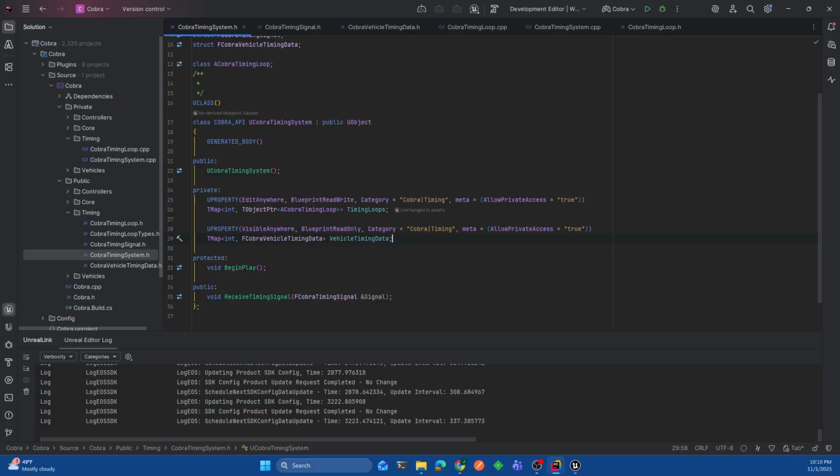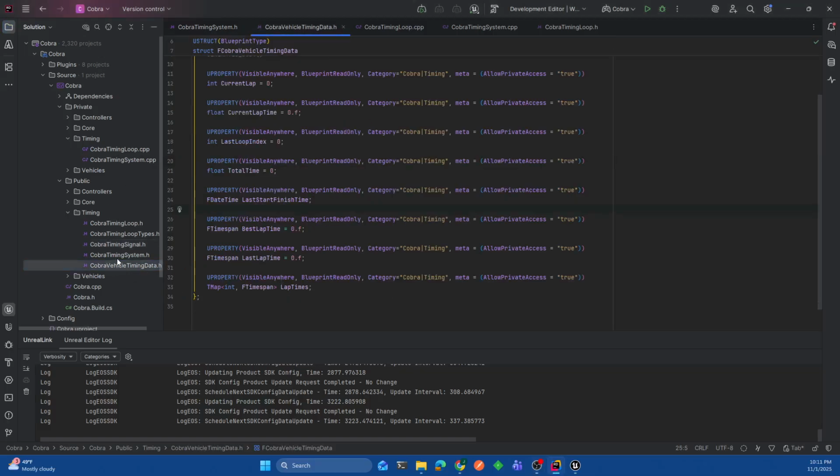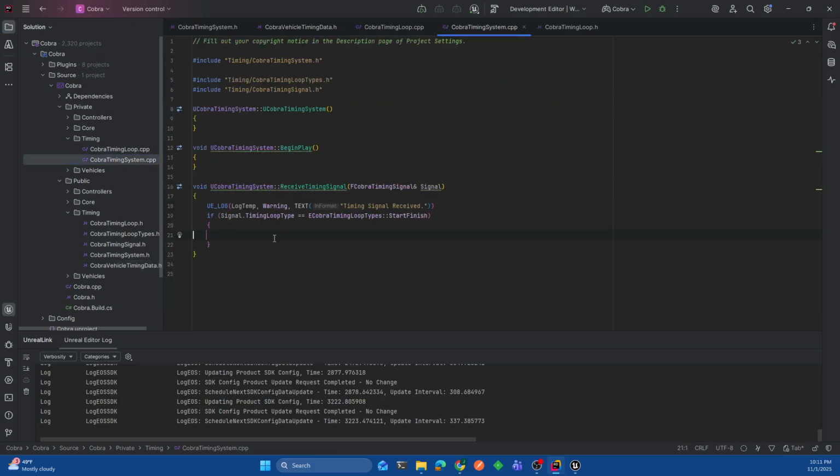Okay. So I need to verify if I have, whoops, if I have this vehicle in my timing data collection yet.